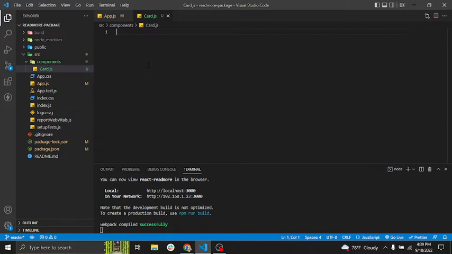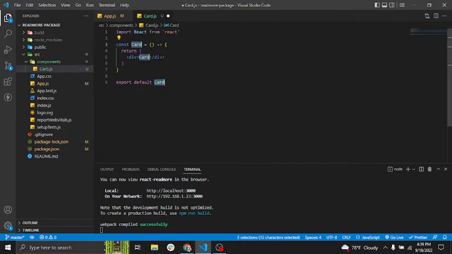For creating a component, we should always start with a capital letter, so C should always be capital, because React understands components this way. Now you can see I just wrote a snippet and we created a simple card component.